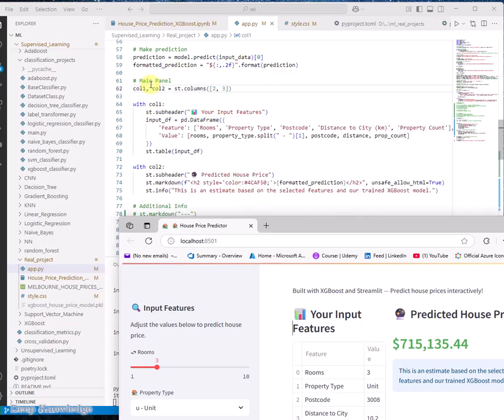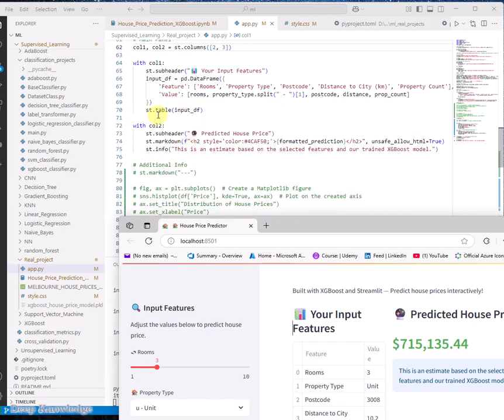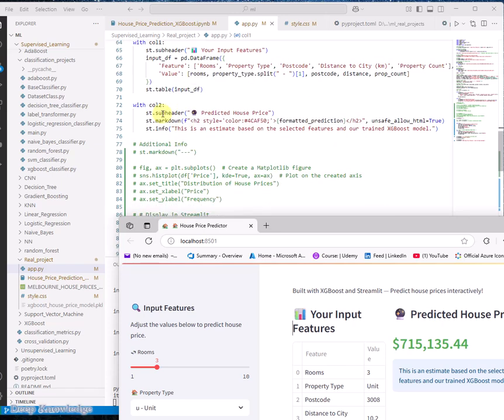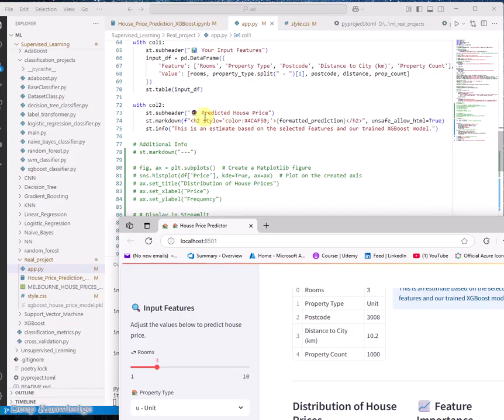So here the first column will be our features, and the data, it will create it as a data frame, and it will have the column names and the values. And this will show up the data frame as a table. And the second column is the predicted price, which is easy.